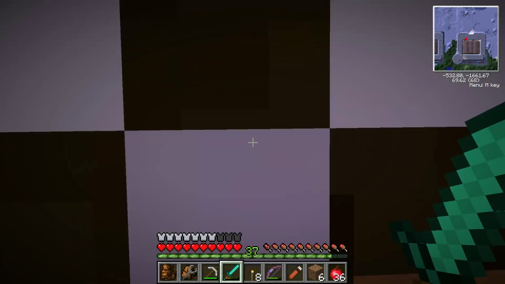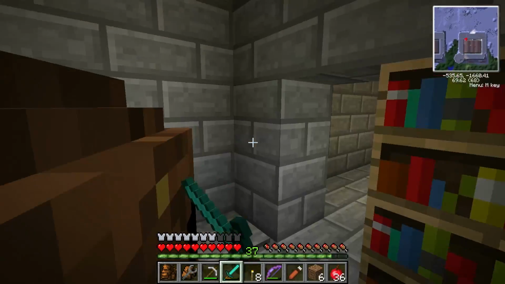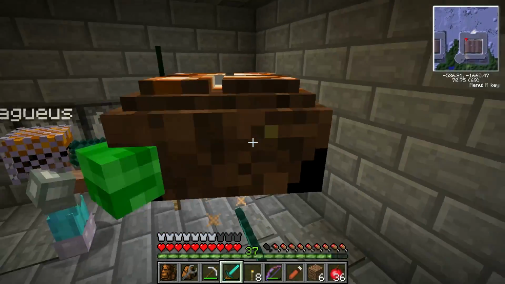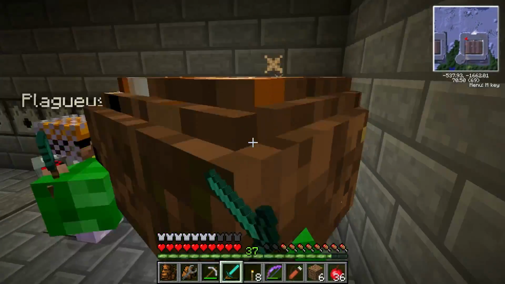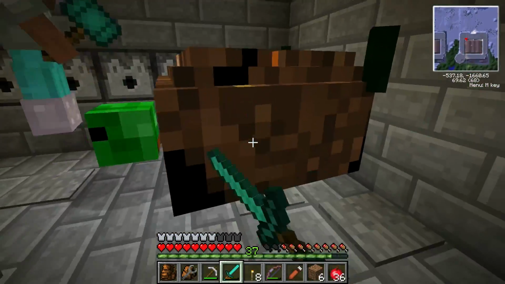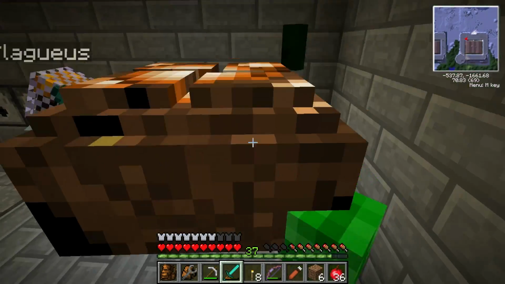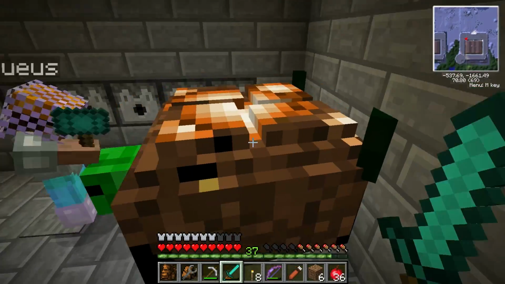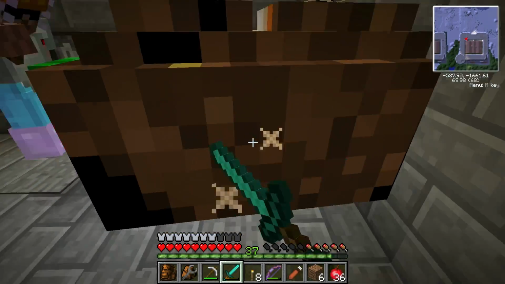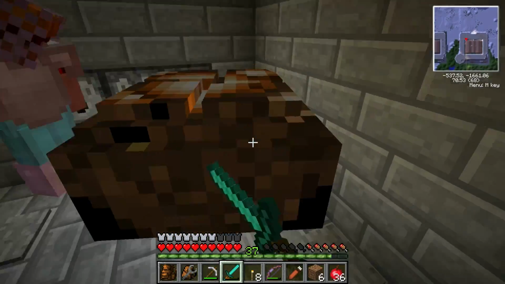Alright, he's out of his shell now. Beat him up. Get him in a corner. Beat him. Beat him. Beat him. Try to get the crits. Try to jump up and do the crits. Watch out, he's in my bubble. Keep the pressure on. Keep going. Yeah, trap. Oh, here we go.